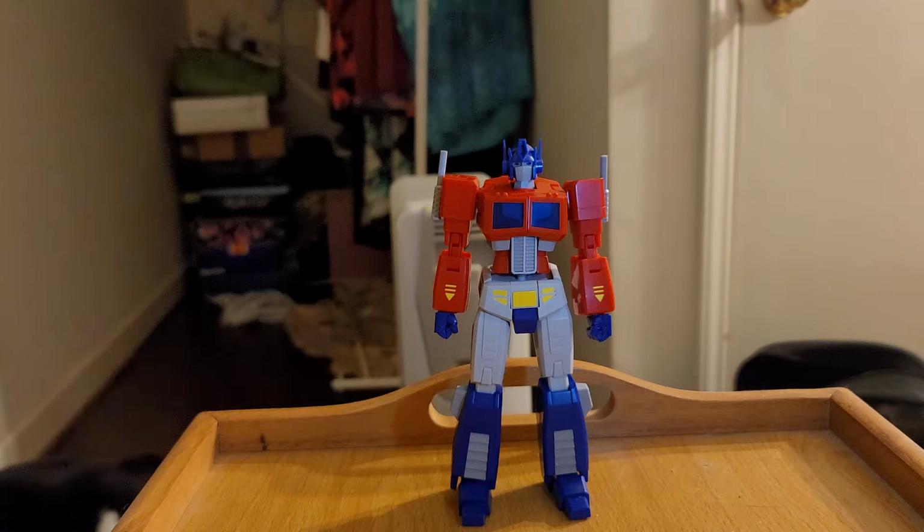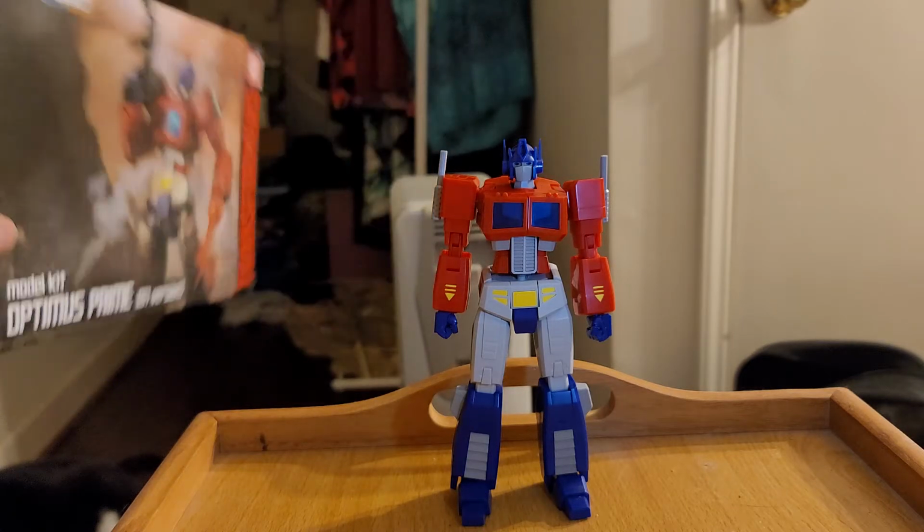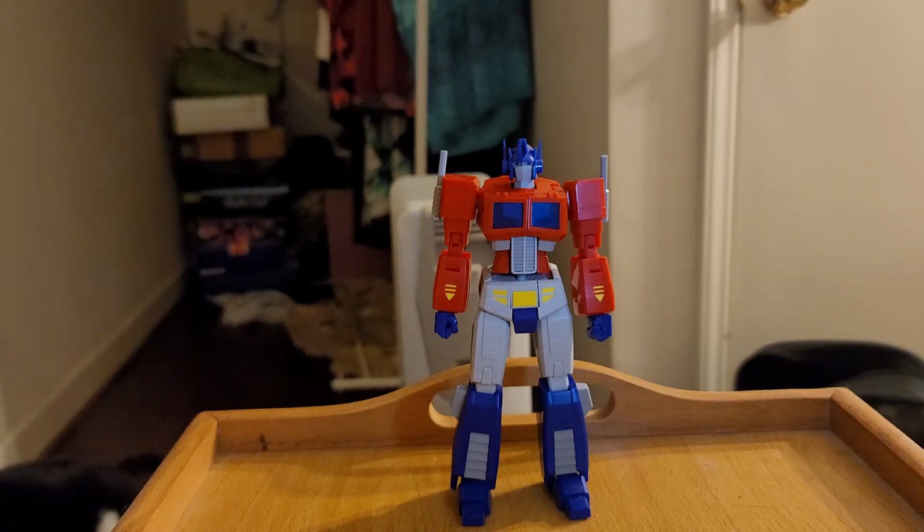This usually retails for about $40 to $50. Here's the box. Standard stuff. Let's just start with the accessories, because it comes with some pretty decent ones.